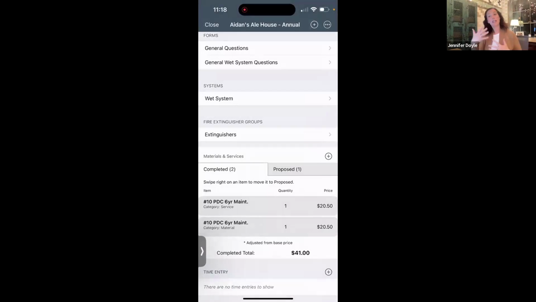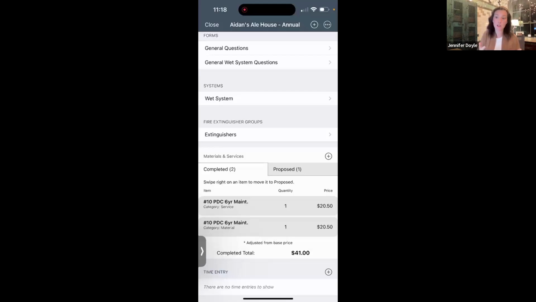So really the biggest difference on the mobile side is the removal of the corrections, in having to leave this main inspection screen to go to a correction screen, to go to another area, to select from a list to then come back out. Your materials and services is right there in front of you on your main inspection screen, where you are seeing everything that you need to dive into, to inspect and to answer.